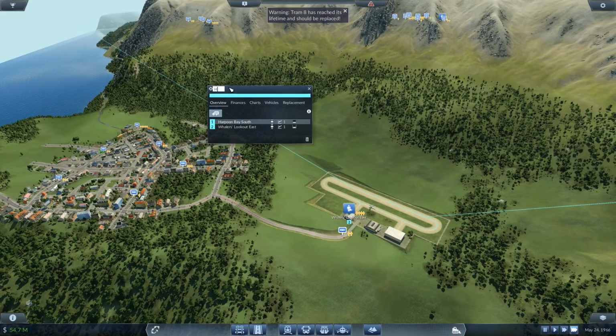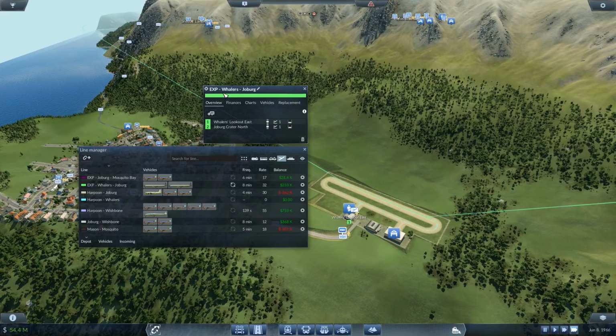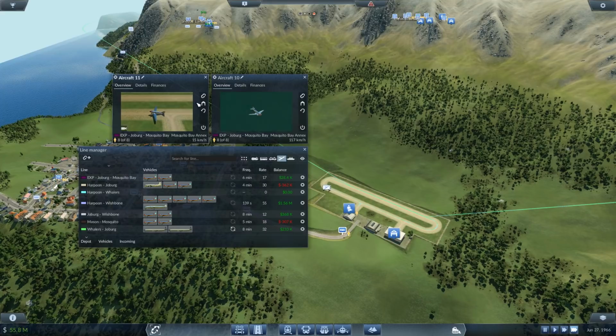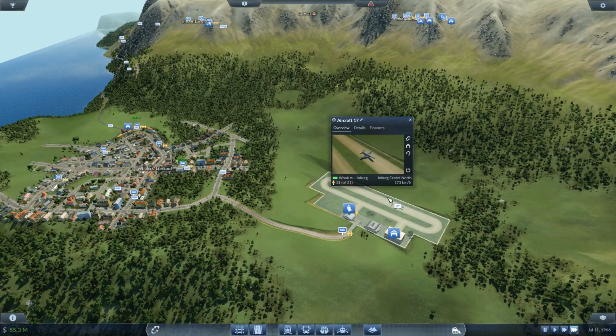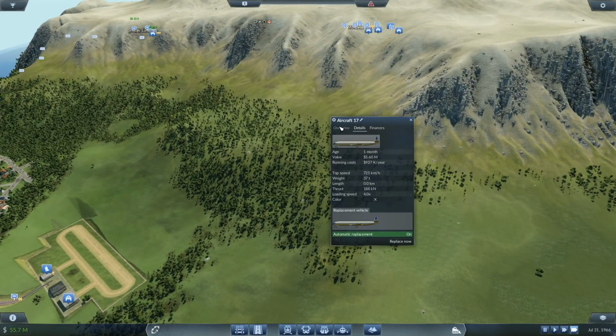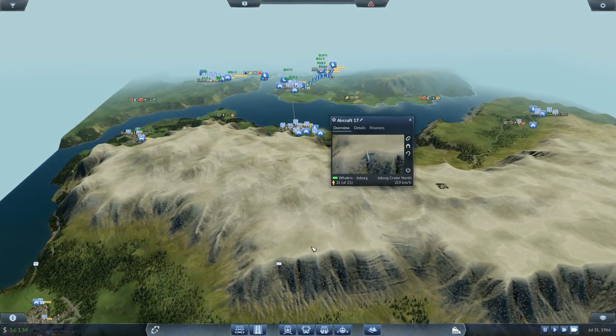Let's see, we're going to call this one Harpoon to Whalers. Now I think I can remove the experimental tag from this one because we know it works. Whalers to Joburg. The other one, Mosquito to Joburg, also carries enough passengers. Hasn't made that much of a profit lately. Oh, by the way, is that a new aircraft? Yep, it's one of the new aircraft. Only 1 month old.